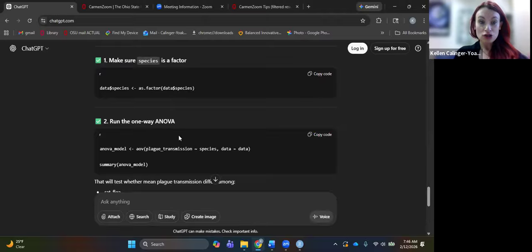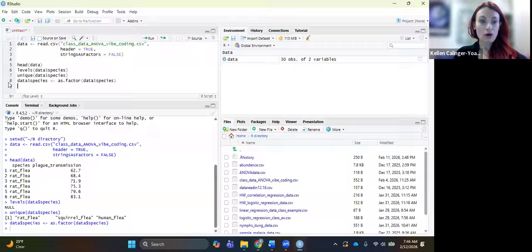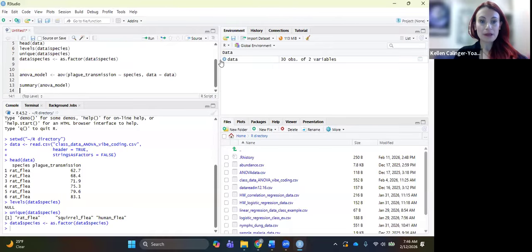Okay, so now what I'm going to do is move on to the second step, that's run the one-way ANOVA. Again, I'm just going to click this handy little copy code button right here, and I'm going to go over into R and run that code. So let's go over what this is saying. This highlighted portion that I've just highlighted on your screen there, that is the actual ANOVA code.